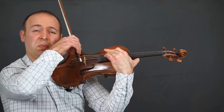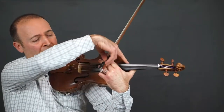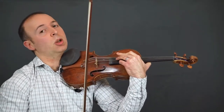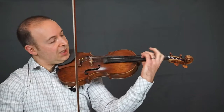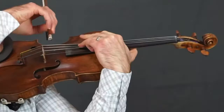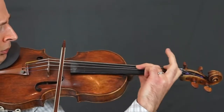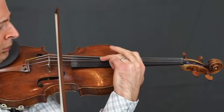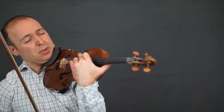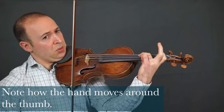I'm going to do this big descending scale now, all on 1-3. The thumb is not really going to move much — if at all — even when I go all the way down to lower positions. This enables me to get back up, get down, and up easily. All that time I kept my thumb pretty much up on the body and just let the hand do the work.